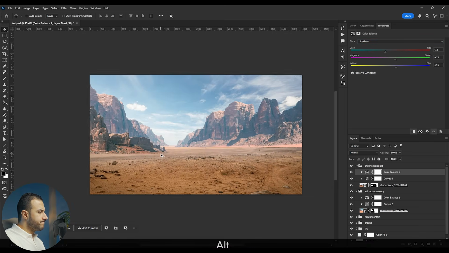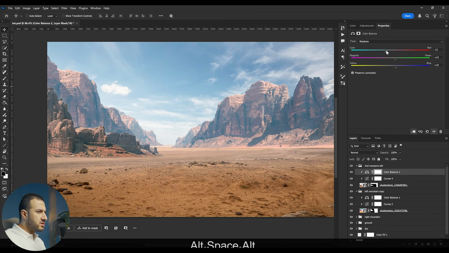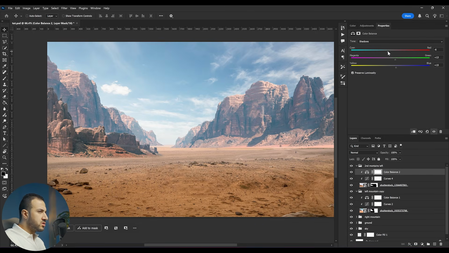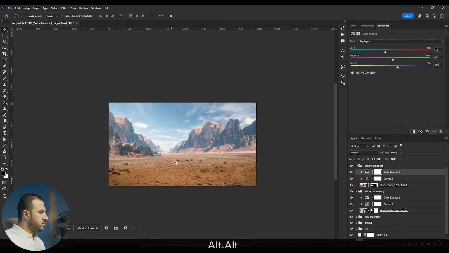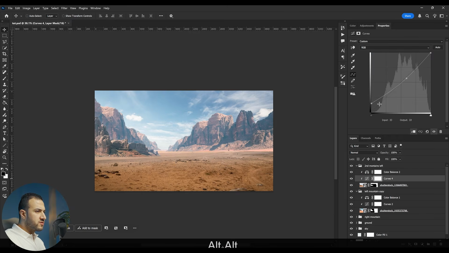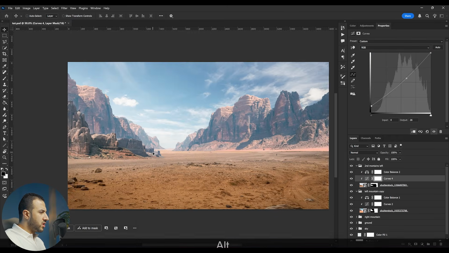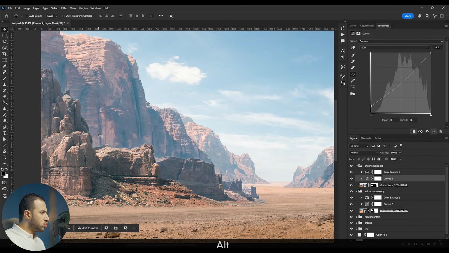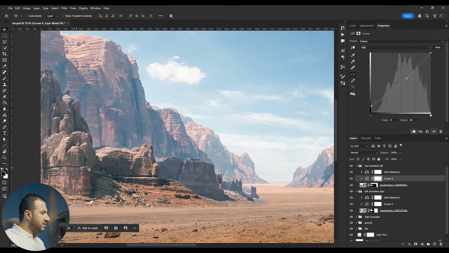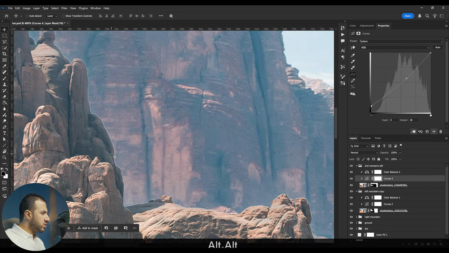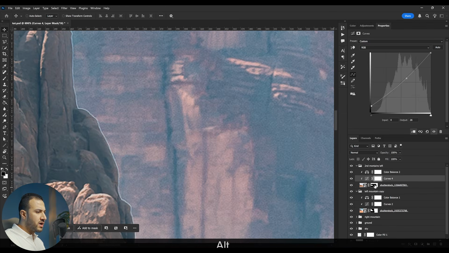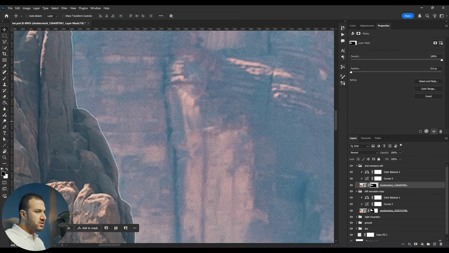Let's see, it's not bad, but I guess there is a lot of cyan right here. Let's go to the highlights. Yeah, this is good, I guess. But let's get back to the curves again to make it more crisp. And one thing I like to do is to put an atmosphere layer behind this one, but before that we have a 1 pixel bright line here.